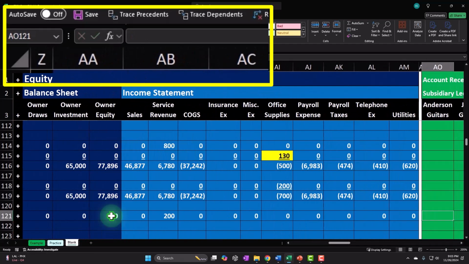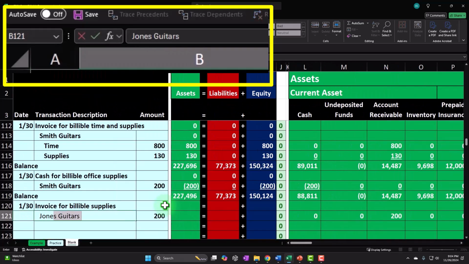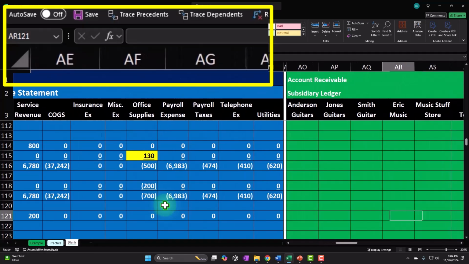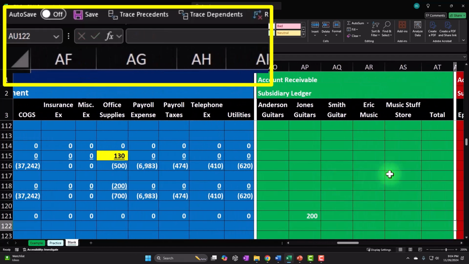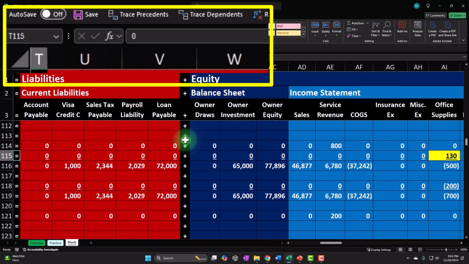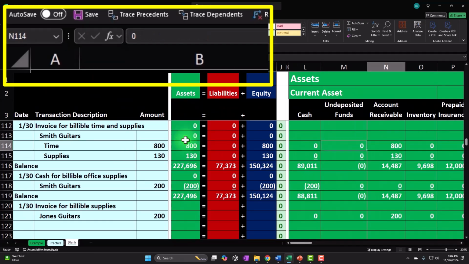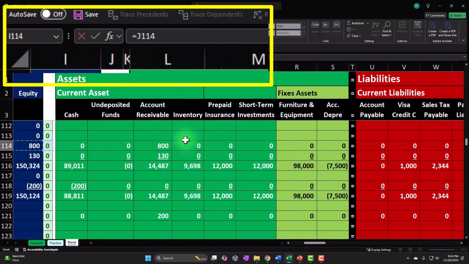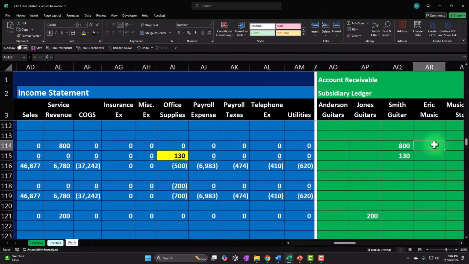Okay. And, I'm looking at my worksheet. I'm actually going to make this go to Jones Guitars to match with my worksheet. Jones Guitars. So let's go to the subledger now. And I'm going to say, all right, Jones Guitars, here it is on the subledger, equals the 200. It's going up by the invoice. I'm going to also do that for the one that I did up here. This one was for Smith Guitars. So let's go to Smith Guitars. So here, this is going to be equal to the 800. And then I'll copy that down. So there we have that.